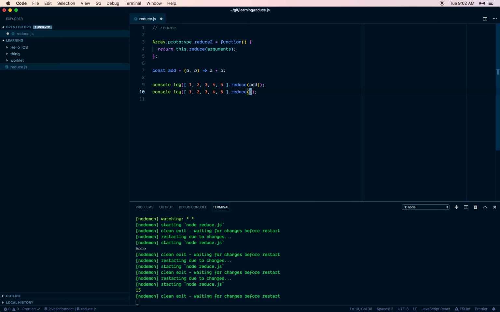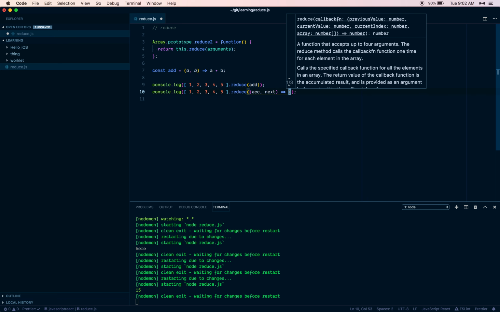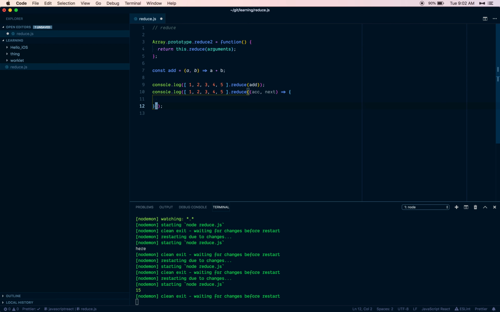Let's make up something else. So say we want to multiply everything or something. Let's change this array to an object. Maybe that would be fun. So I know this takes a function that takes the accumulator and next, and then you can provide a default.